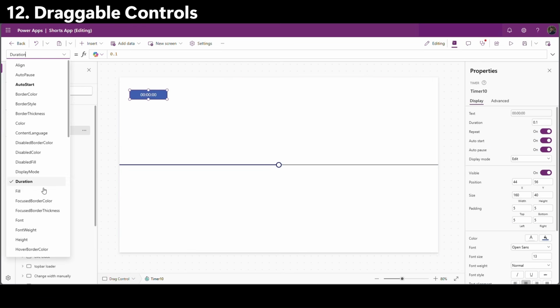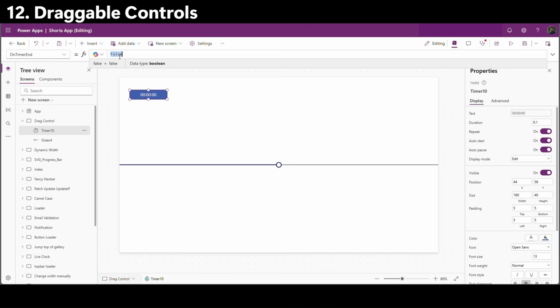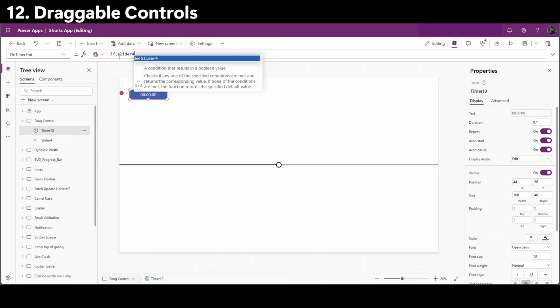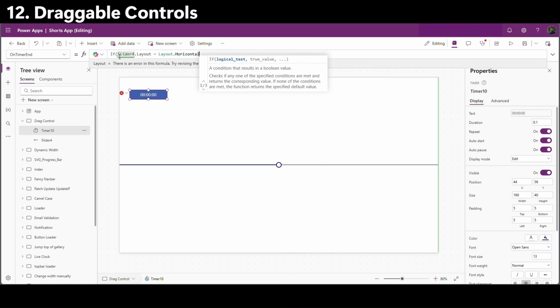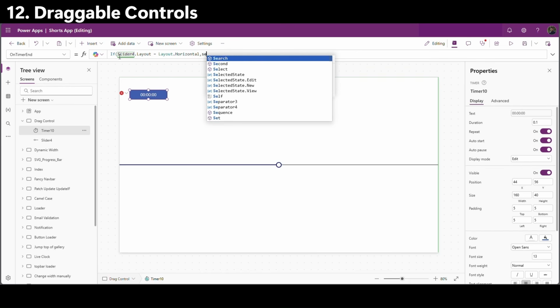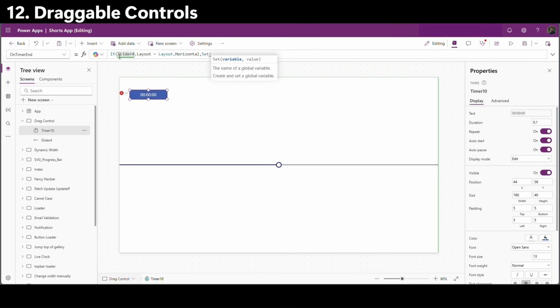On end of this timer, on timer end, I will check if slider 4 dot layout is equal to layout dot horizontal. Then I will set one variable, that is where layout comma vertical if it's not horizontal, and else I will set it as horizontal.